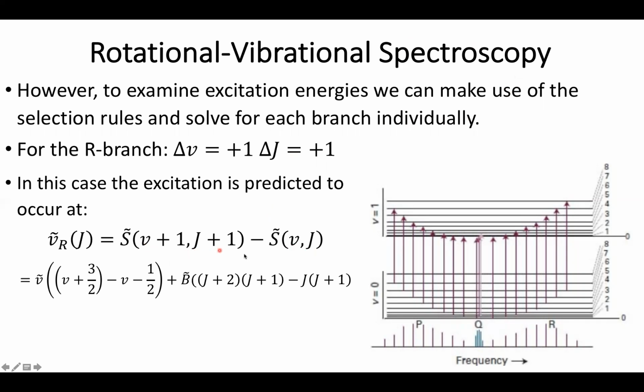So then what we can do is, using our energies for our vibrational and rotational states, go ahead and plug that in. We can pull out our vibrational constant, and what we end up having here is the difference between my ending vibrational state and my starting vibrational state, and the same thing with rotationals. Now, for the vibrational state, this is actually really nice and pretty because, congratulations, the V's cancel, and all we're left with is 1.